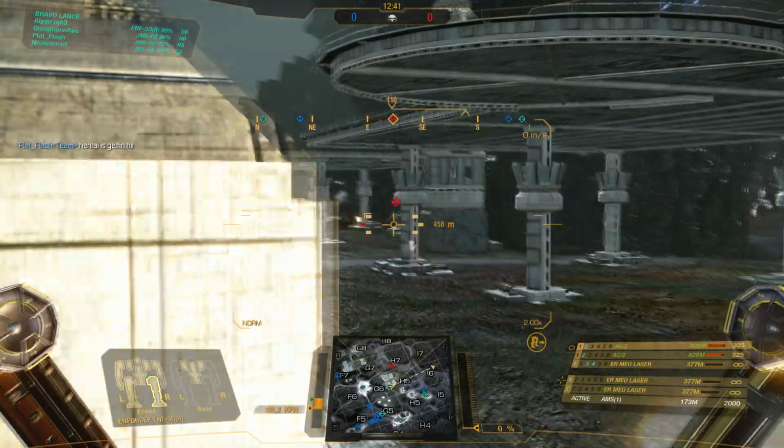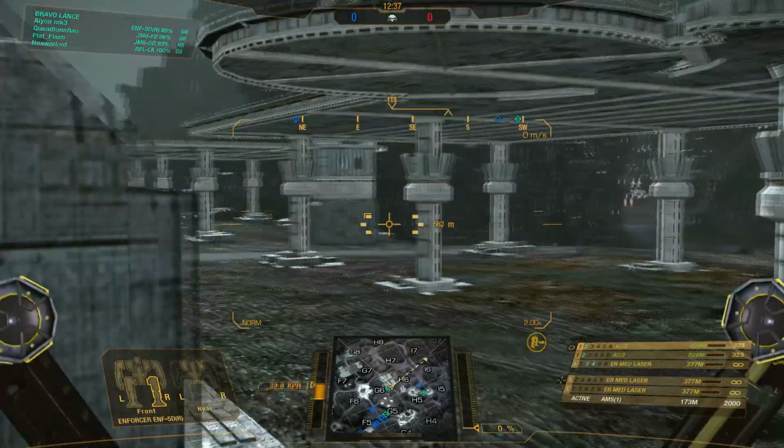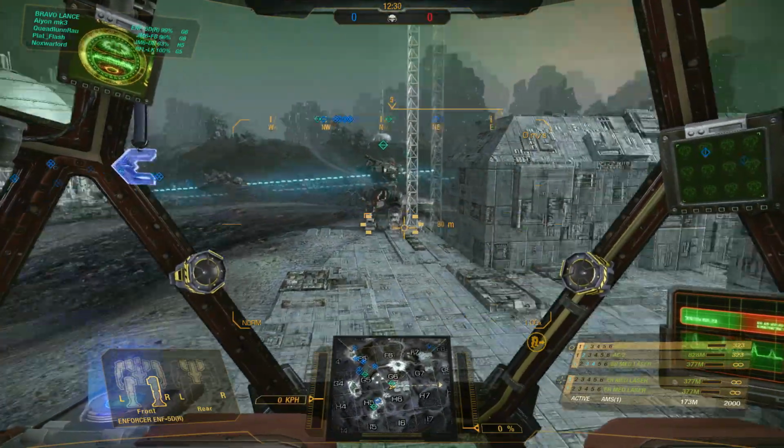Yeah, as you can see, it's just like, ooh, that's a target. Just lots of shots in his general direction. It's like, whee. Relatively okay. Why is the entire team heading that way? That's what I don't understand.